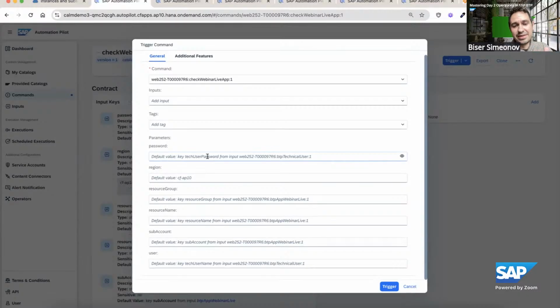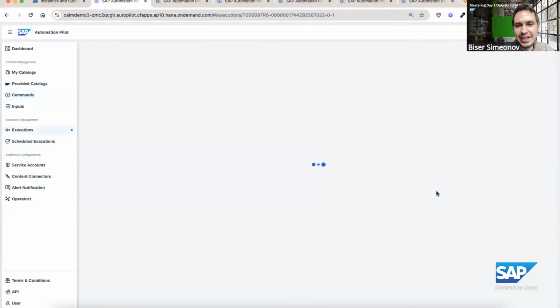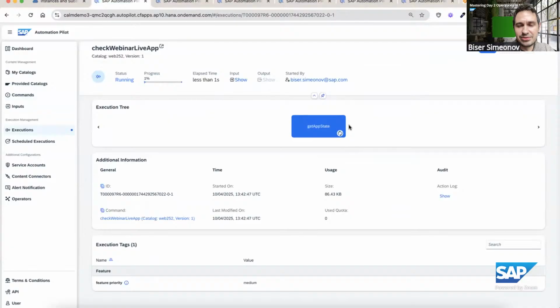That's a kind of event-driven automation. And automatically, because we know that, for example, if we have an application running in another landscape with another organization, in another name and so on, we need to fetch that dynamically. So that's completely doable, and we're gonna see that. However, for the kickoff session, we wouldn't be doing that, and we can click the trigger button.